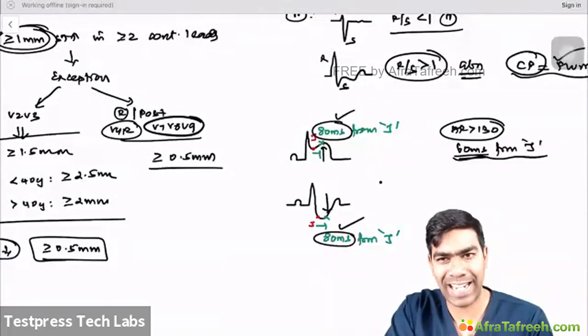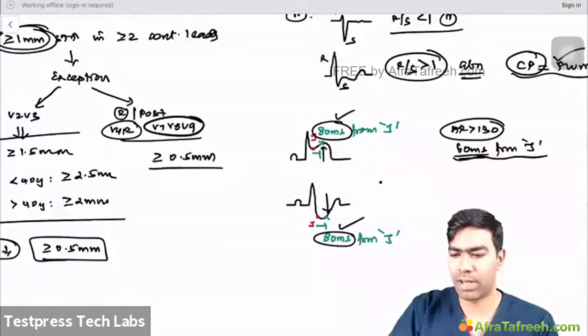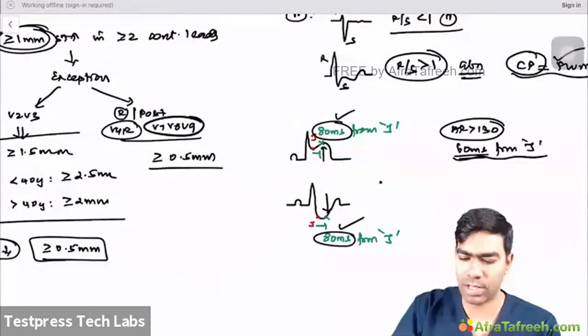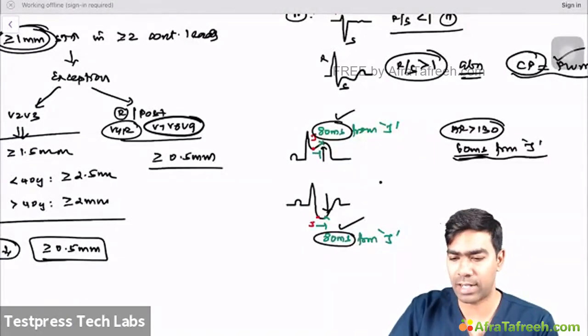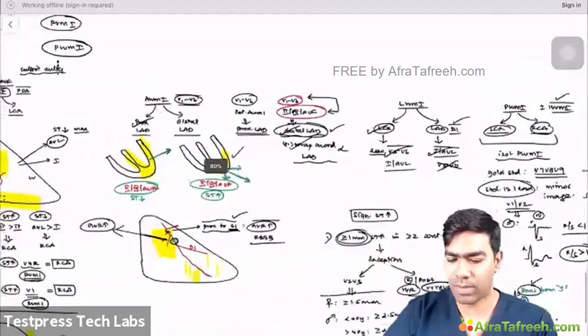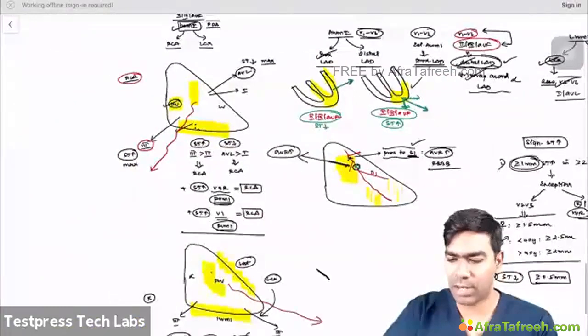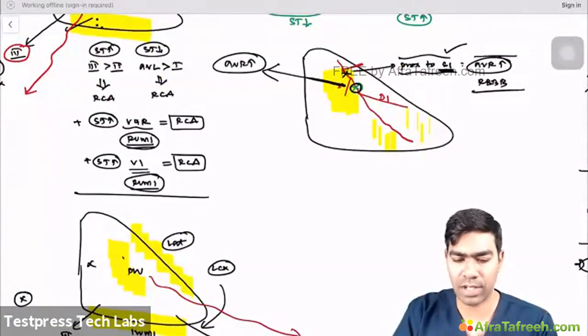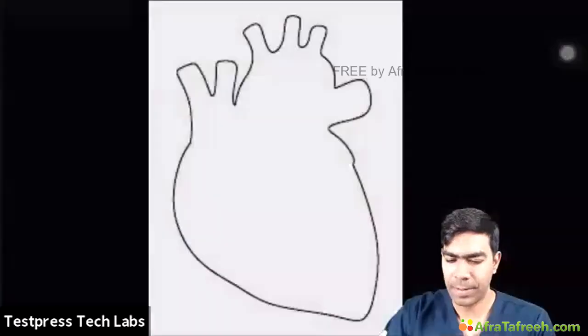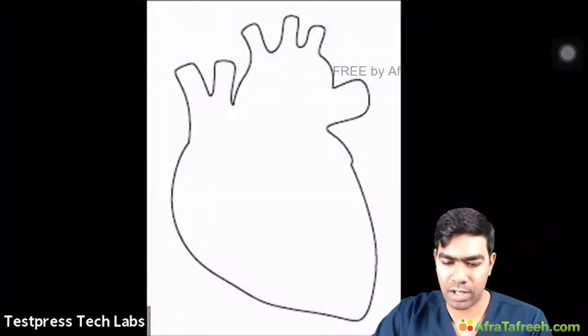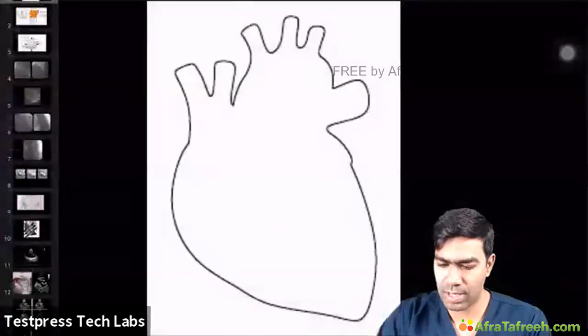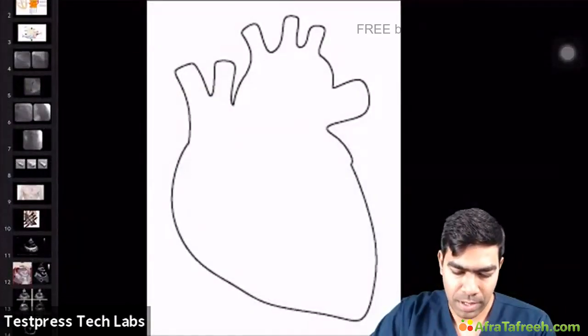These are criteria and rules which you have to be very familiar with, because these are the areas that you will commonly get tested on in the exam. So now, with the understanding we have given of the culprit artery and the significance of ST elevation, let us go back and see some ECGs and check whether you understand, to know it better.